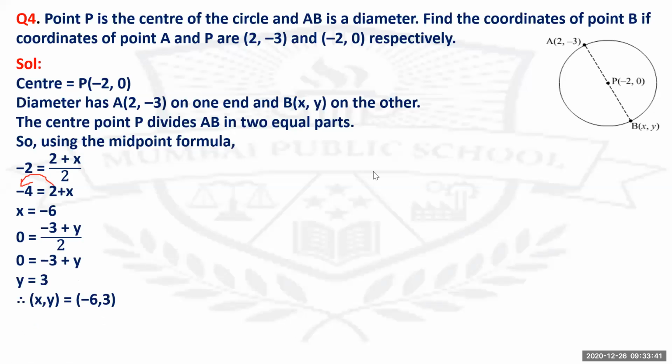Is this clear to all the students? Therefore, the coordinates of point B are minus 6 comma 3. You can remove the screenshot of this so that we'll move ahead to the next question. Hope everybody has understood till here. Any difficulties, you all can ask me, students. Is this clear? This topic is really easy and you can score really good marks in this topic. And as two chapters from this are already reduced, you can expect more questions coming from coordinate geometry. Is this clear?